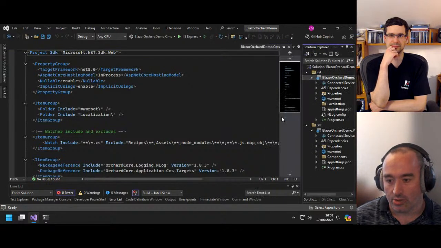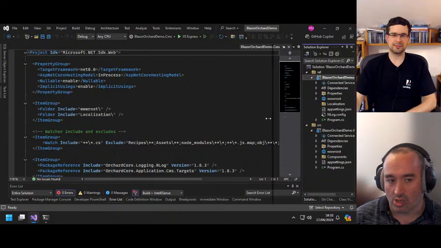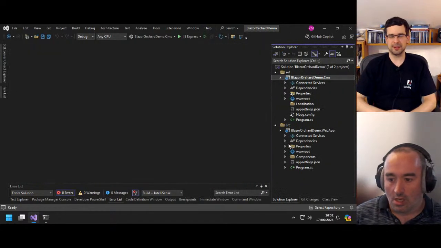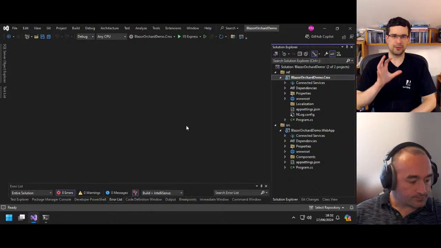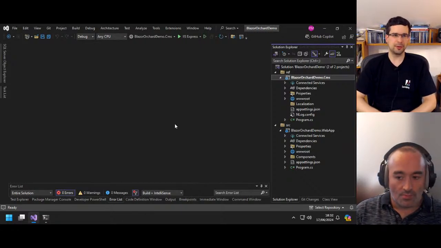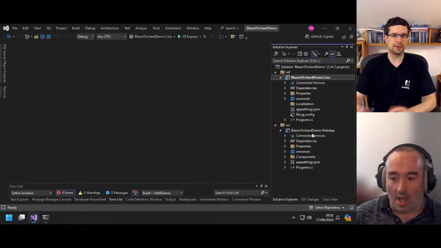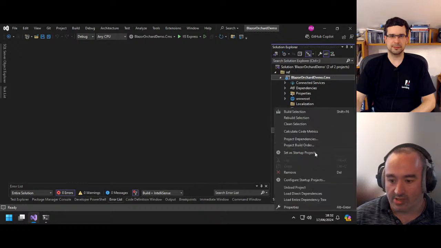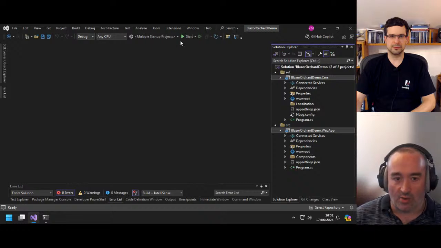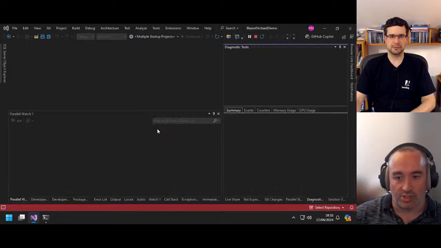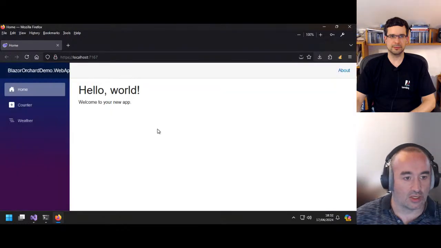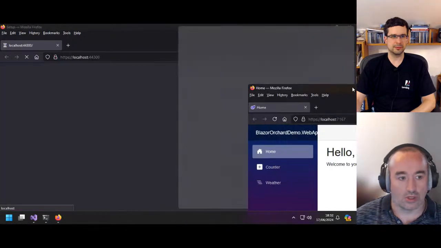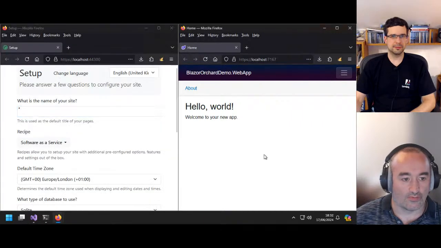So for now, I'm going to keep the Solution Explorer open. Did you find a way to start both applications, by the way, from Visual Studio simply, like something like Control F5? Yeah, I mean, you can. I think you can double click on both of these now and set as startup projects. So now when you click on Start, it should open IIS and Blazor. So we have these two now running side by side. Okay, great.